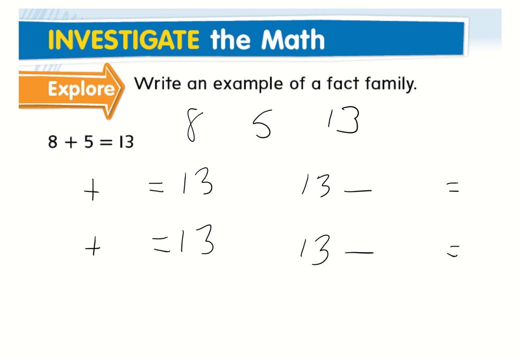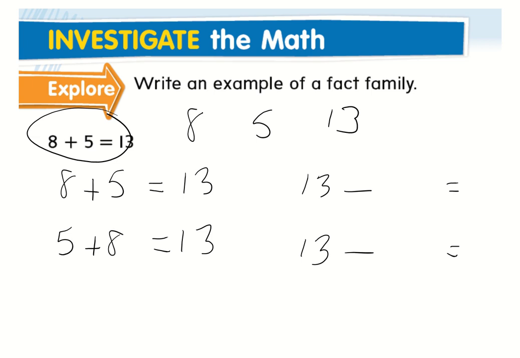So let's figure this one out over here. They actually gave us the first one right here. So 8 plus 5 equals 13. Now let's try to think of the flip-flop down here on the bottom. When we do a flip-flop, we just flip these 2 right here, boys and girls, and just place them down here on the bottom. So instead of 8 plus 5, we have 5 plus 8.